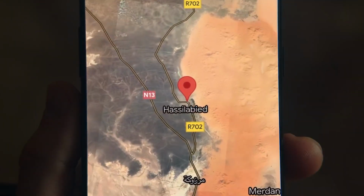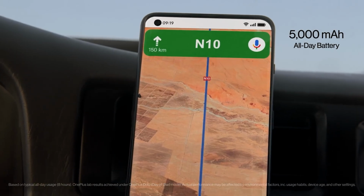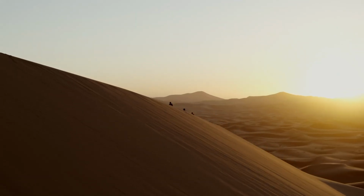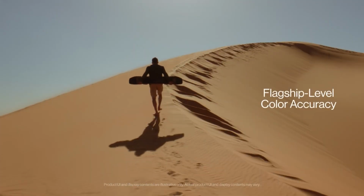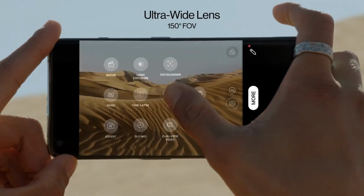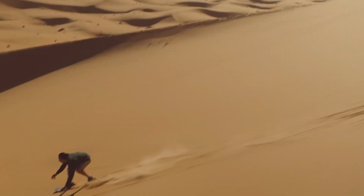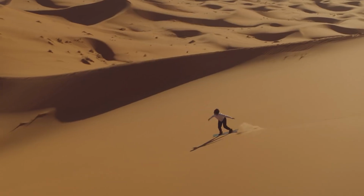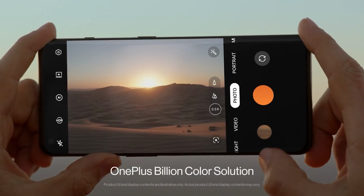The OnePlus 10 Pro 5G is slimmer than its predecessor at 8.55mm, but it's heavier at 201 grams. There's no storage expansion or headphone jack, but this phone can support 2 nano SIMs. The display on the 10 Pro 5G is the exact same size as on the 9 Pro and has the same QHD+ resolution, 120Hz refresh rate, 10-bit color depth, and all the certifications for HDR, color accuracy and low blue light emissions. Two notable improvements to the display are the use of a second-gen LTPO AMOLED panel which can lower its refresh rate to 1 Hz, down from 10 Hz previously, and a better positioned in-display fingerprint sensor which is easier to reach and use.